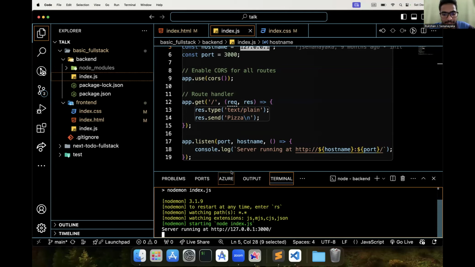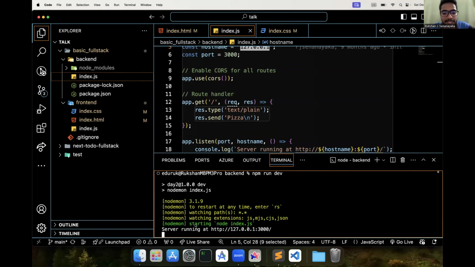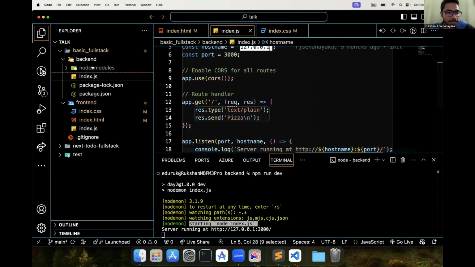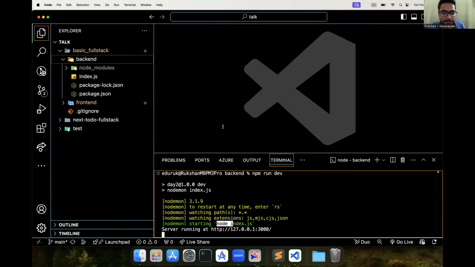And now you can see when I run that, it's starting node index.js. So node is running this index.js file. We are only interested in the backend right now. So this index.js file, it's a single JavaScript file. We are running it using node. So node index.js. The reason I ran npm run dev was because I have set a shortcut here.